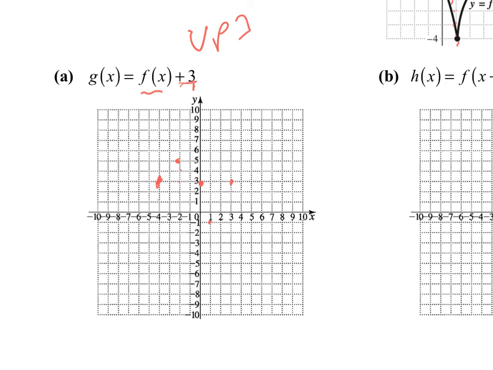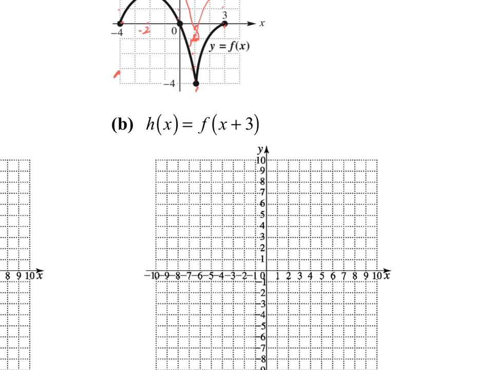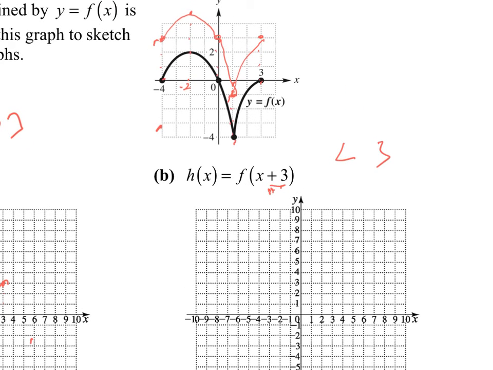And go ahead, just do your best to try to make your picture. It's a different scale. The grid's a different scale, so that looks actually bigger than this picture. This looks bigger than this one. What happens when you're adding 3 inside the function? Opposite, think opposite, left 3. So that means every x value goes left 3, but the y's stay the same.